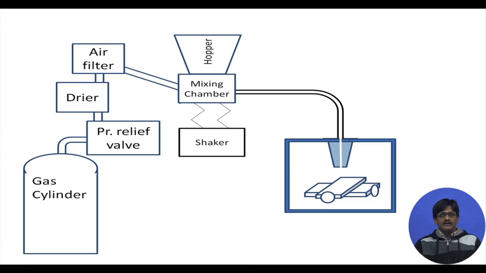Agglomeration means that if there are abrasive particles of size to the tune of 10 microns to 50 microns, they will have a tendency to agglomerate. That means they come in contact with each other and get stuck with each other, and at the micro level it is extremely hard to separate them from each other. But what is the problem if they are agglomerated? The problem is that this particular nozzle diameter that we notice here is from 0.2 to 0.8 microns.